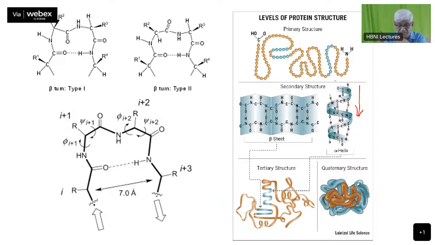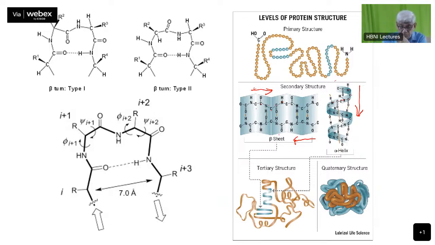Now the beta sheet is formed in this manner. Two chains interact with each other. There is only one chain in the case of alpha helix. In the case of beta sheet, there are two chains running either parallel or anti-parallel. How are they running here? Let's look at this. This chain is running NHC alpha CO, NHC alpha CO, NHC alpha CO. So the upper chain is running like this. And how is the lower one going? NHC alpha CO, NHC alpha CO. This lower chain is going like this. So these two chains are going in opposite directions.